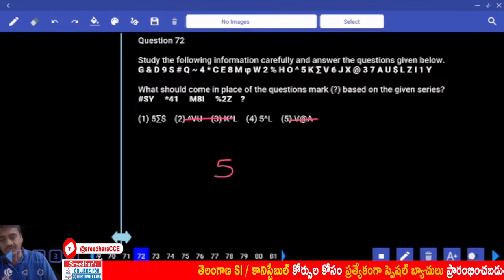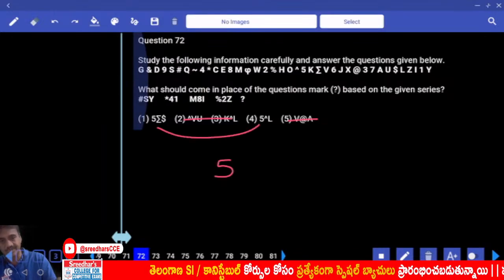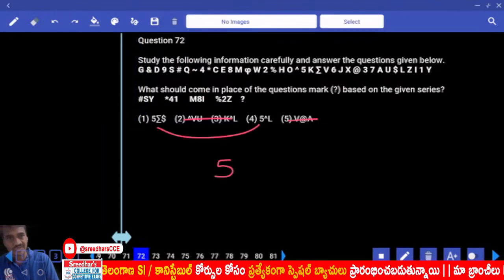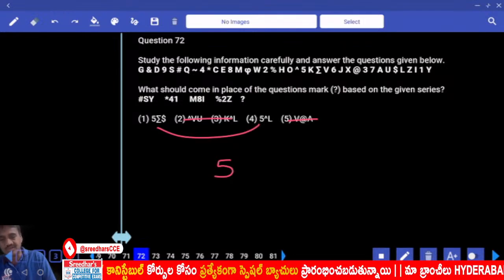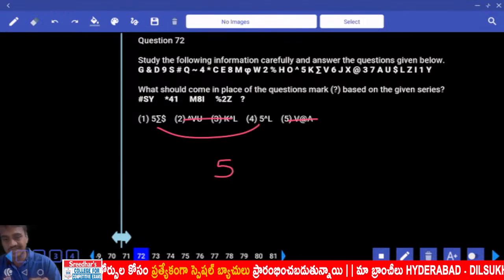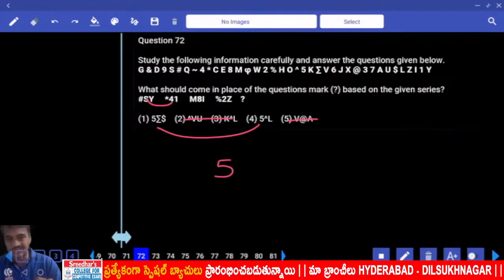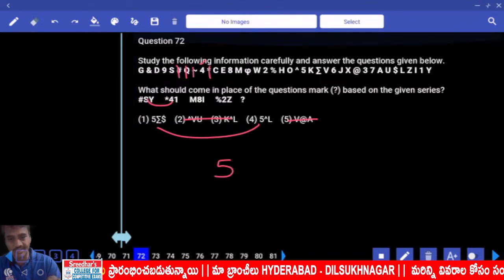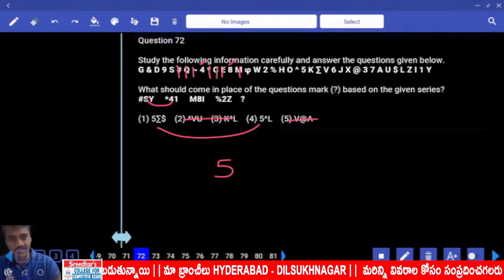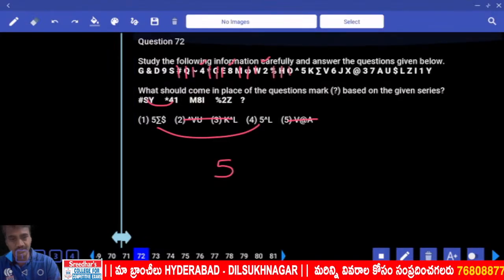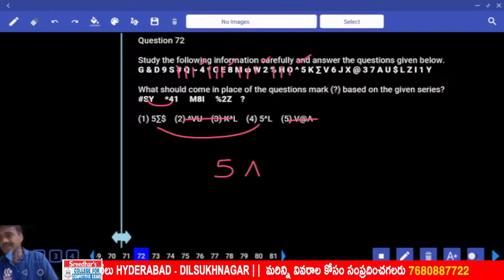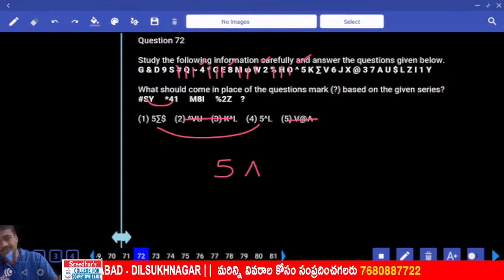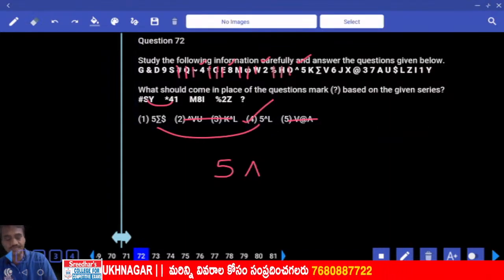Now we are left with only 2 choices. Then start comparing between these two. The first element is the same, the second element is different. Let us start with the second element. Now the second element, S and 4. What is the relation between S and 4? 1, 2, 3, 4, then 1, 2, 3, 4, 8, then 1, 2, 3, 4, 2. Now the second element must be power.